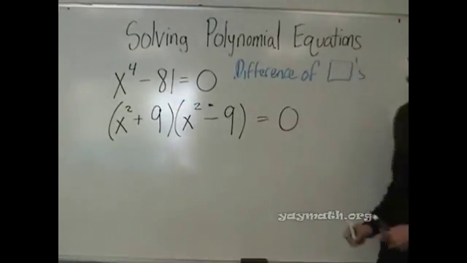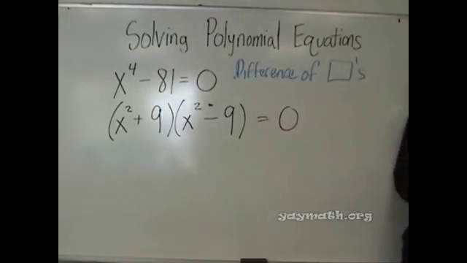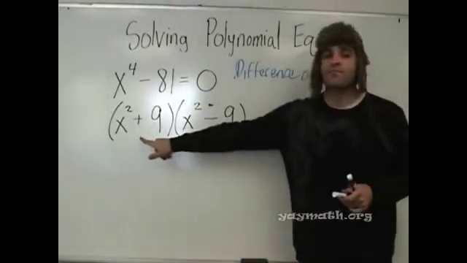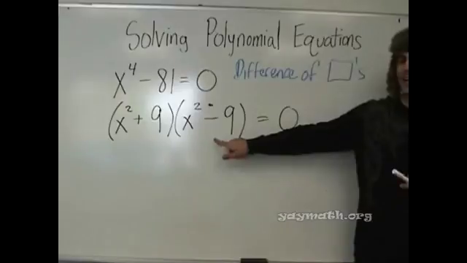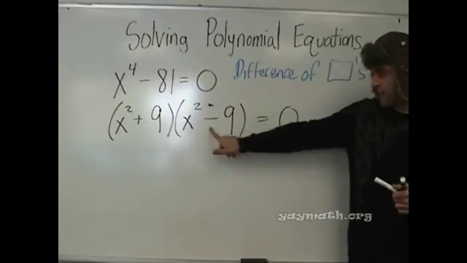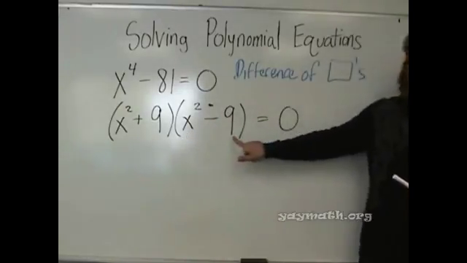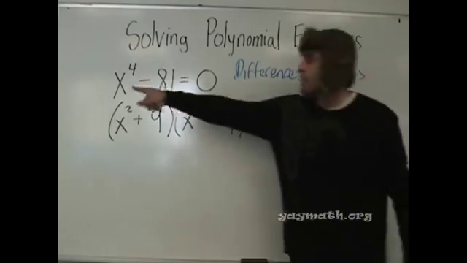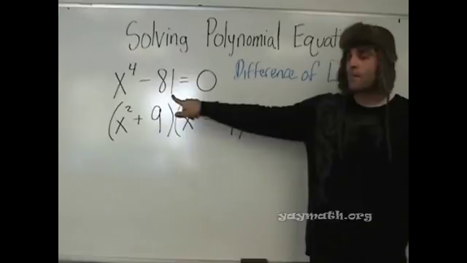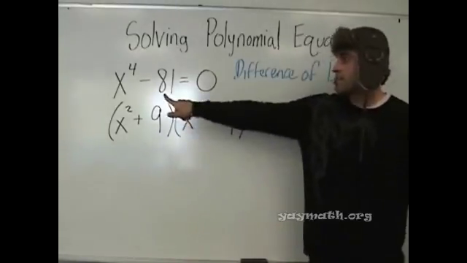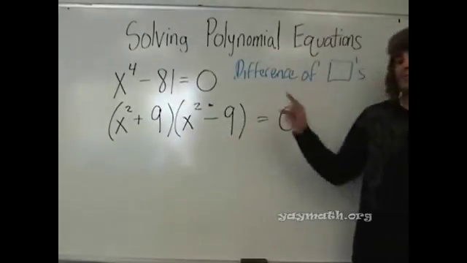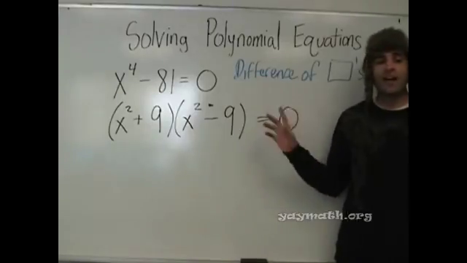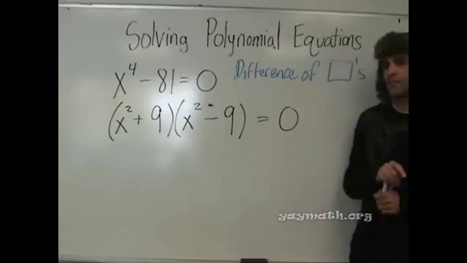Difference of squares. So difference means subtract. So this cannot be factored. This can be factored, because there's a minus sign, this is a perfect square, and this is a perfect square. Had this been an 8, for example, what if this was x to the 4th minus 64? So we would have x squared and x squared. 64 breaks down to 8 and 8. Could we factor it then? No. X squared minus 8. Why not? Because 8 is not a perfect square. Questions on that?